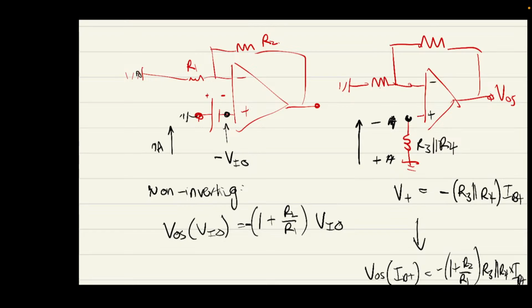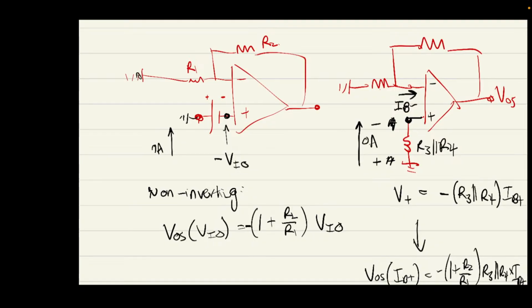So now we're considering the input bias current into the negative terminal. And we're assuming that this is the only imperfection in our whole circuit. So that means that this current here in the positive terminal is again going to be 0 amps, which means that again for this resistor, we're going to have a 0 voltage drop. So I can redraw my circuit as simply a ground at my positive terminal. And now we just have to consider this branch here, which is connecting our input offset voltage to the IB minus.